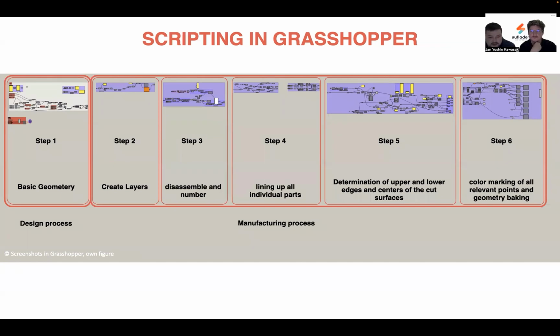The last two steps show the calculation of all intersections of the components and their centers for the drill holes, as well as on which side they are located. Finally, all relevant information was marked with colors in the projection. In this case, the majority of the script contains the manufacturing requirements, and the minority of the script the pure design.